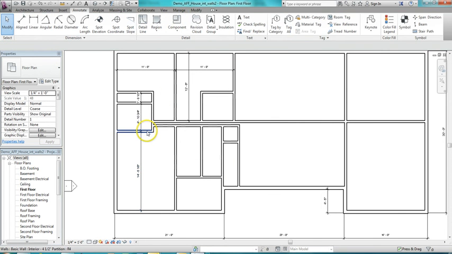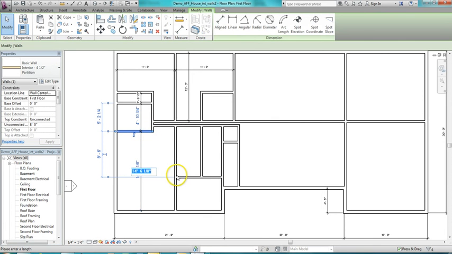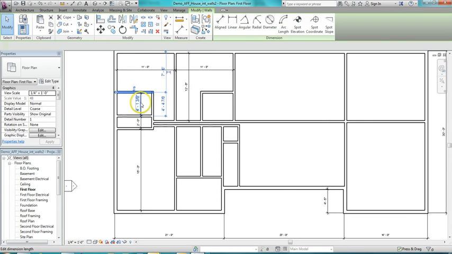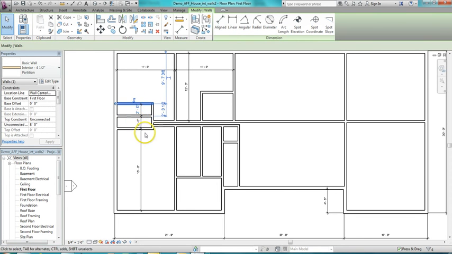I want this wall to move to 15. Then for the closet, click the center wall, that's 2 feet. Click this wall, and that's 2 feet. So the closet is all set up now.